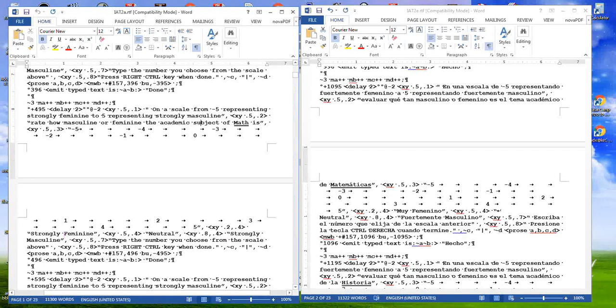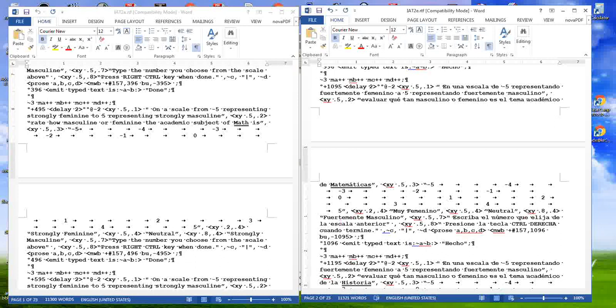Okay, so yeah, strongly feminine, muy femenino. Okay, so right after that, see, so we got to bring neutral up there. Believe it or not, DMDX is very picky about this. If you don't fix that, it will not work.